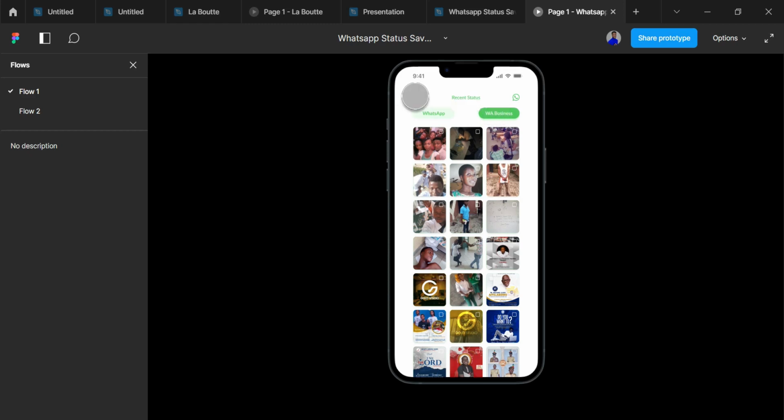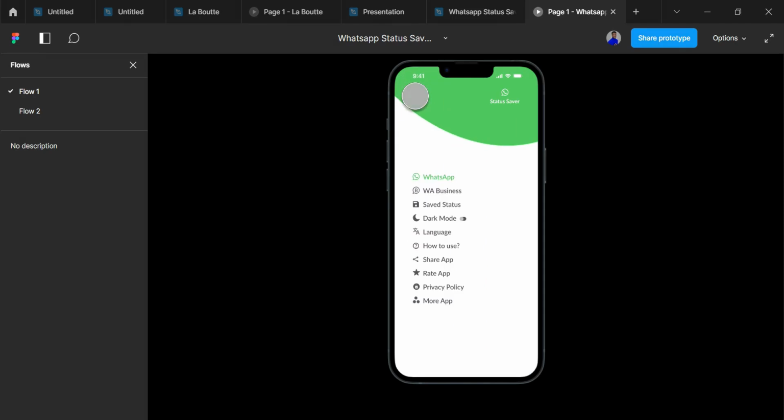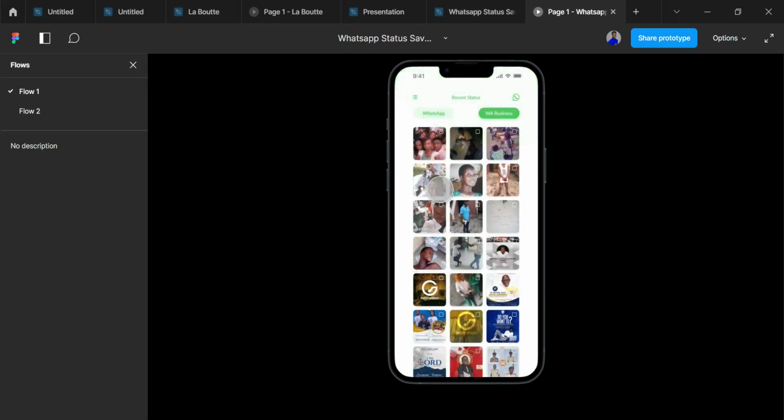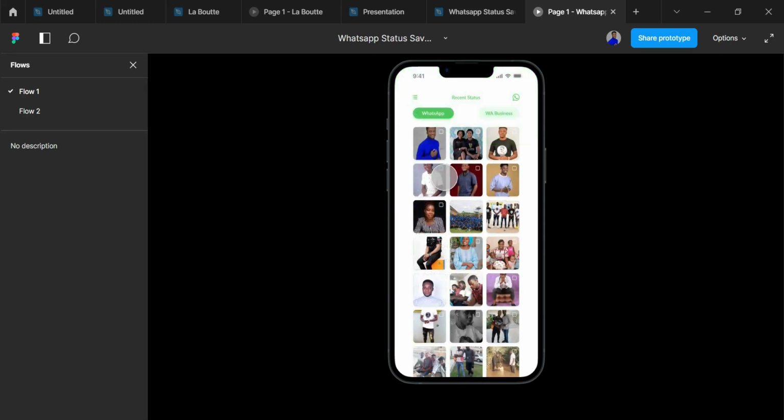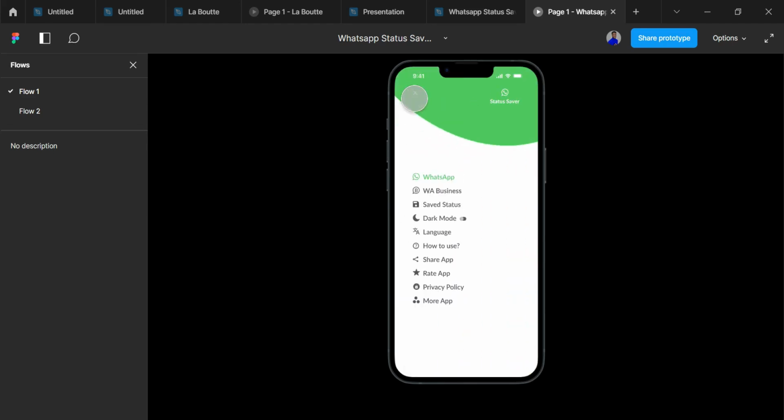So once you click on this hamburger button, this is gonna come up. Now, mind you, since you are here, if I click on business WhatsApp, it will take me to business WhatsApp. Then if I come, okay. So now if I click on WhatsApp, it should take me to WhatsApp. I don't know if you're getting my point. Then let me go back. All right, so now I'm on WhatsApp. I'm on normal WhatsApp, right?